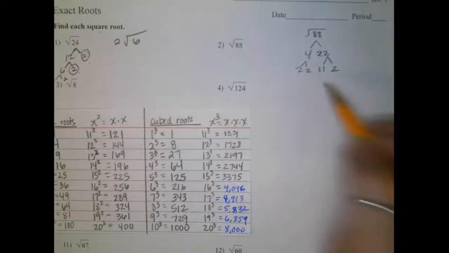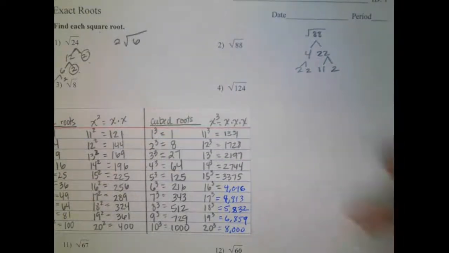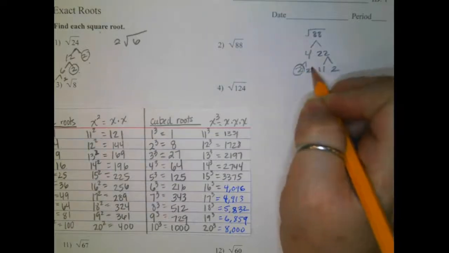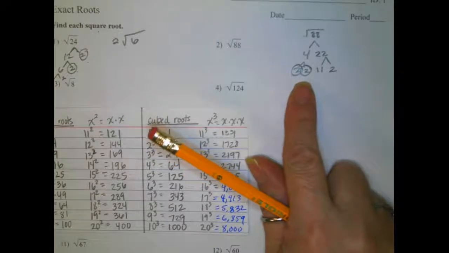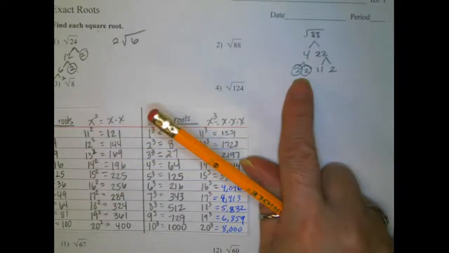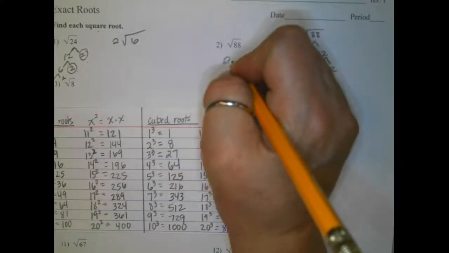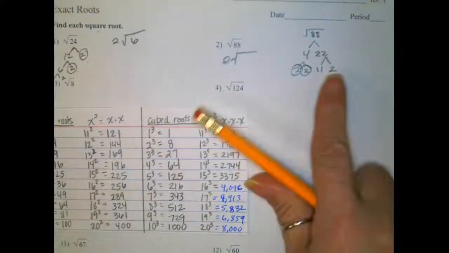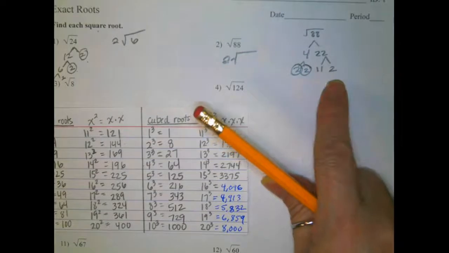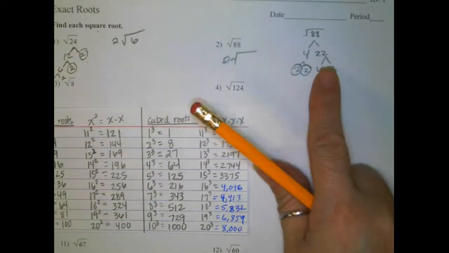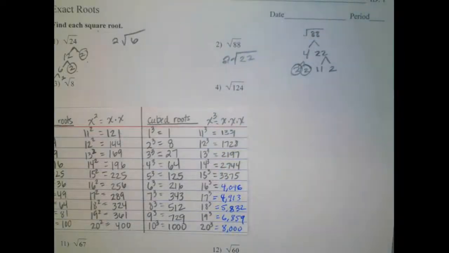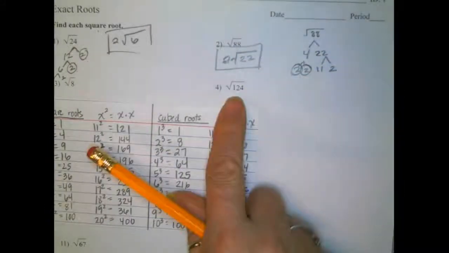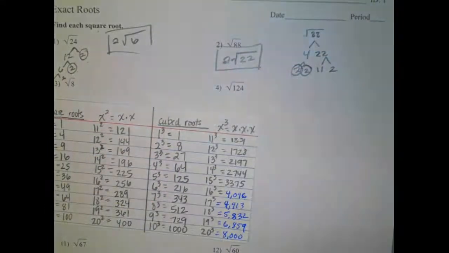All right, so let me pull out any squares. Do I have any doubles? 2 and 2, right? That means I can pull out my 2, right? 2 is going to be on the outside of my square root. What's left on the inside? 11 times 2, right? So 2 square root 22. Does that make sense? So you're factoring out your root, pulling out any perfect squares.